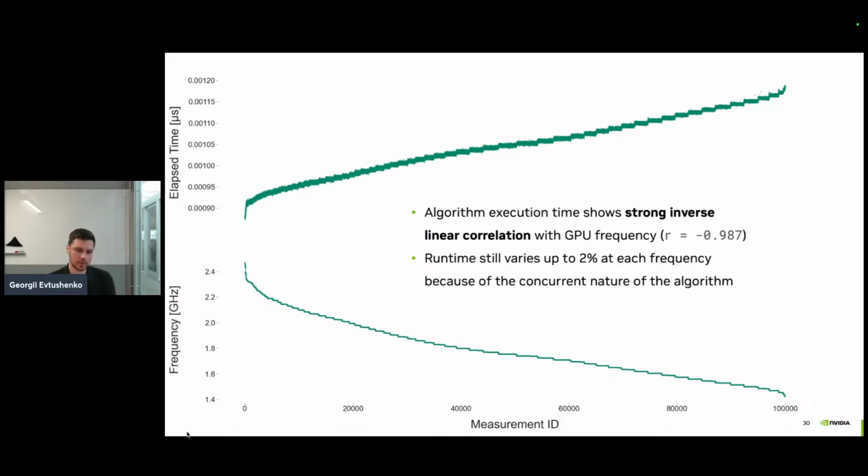But there is a second observation that we can make. Within the same frequency range, we have about 2% variation of the runtime for our algorithm. This is caused by the concurrent nature of device select. I selected it for a reason.